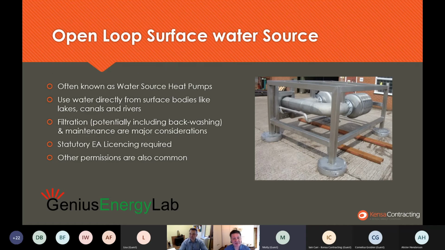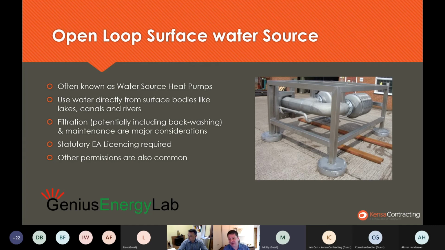Lovely. Okay, so the other thing we can do with surface water is put an extraction point in it. This is an extraction point that's actually in use at the moment in the Thames, just upstream of Parliament, and it's got these 2 coarse filters here. They can then pump in here and then feed that into heat pumps. There are other solutions as well by which you maybe create a well alongside a river and puncture into that well, so you're creating a more confined environment where you can pump water out of. That's another solution.